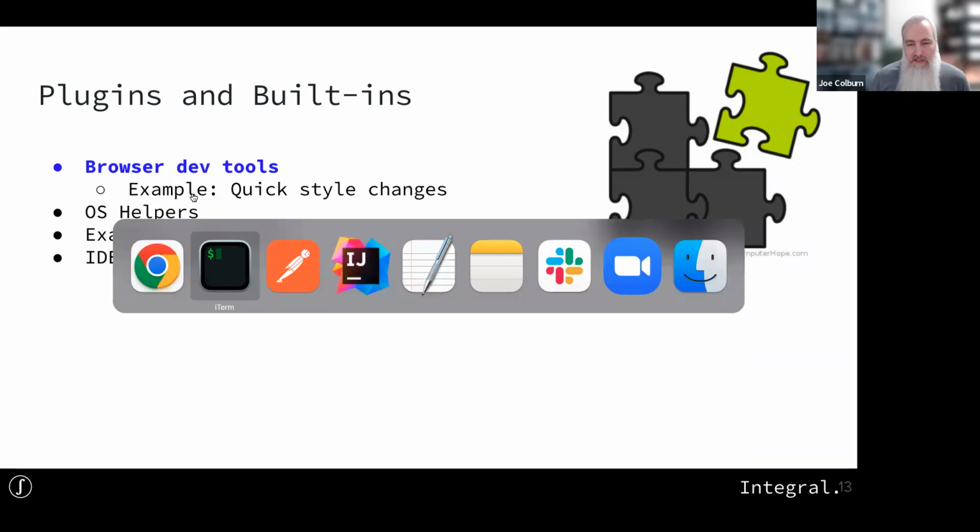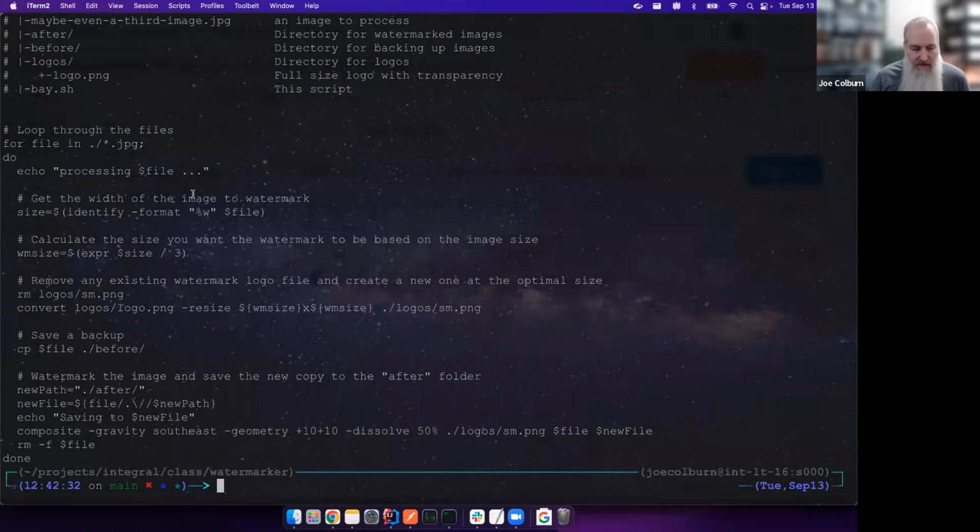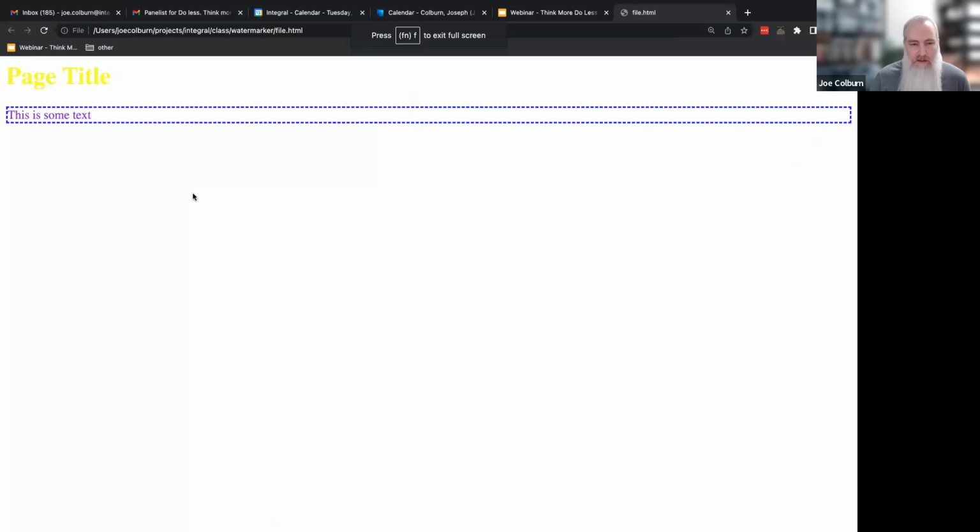Let's do some style changes. So to do that, I'm going to open a file that I created that is fantastic design. You will love it. Okay, maybe it needs some help. Let's try and get it some help. Let's say I created this page, and I deployed it in my process. I can't see it locally for some reason, or it's just harder to do it that way. Go back and forth in your code in the browser.